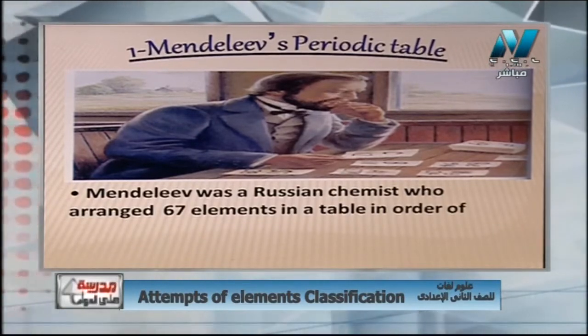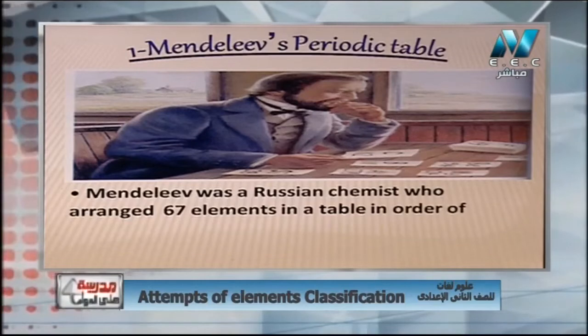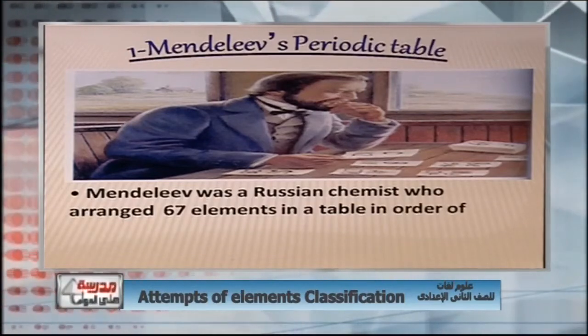He made a card for each element. On this card he wrote the properties of each element. He had 67 elements, and each element had a card. He wrote inside the card all the chemical and physical properties known at this time, like oxygen, its chemical properties, boiling point, physical and chemical properties. Then the nitrogen, all the 67. Why 67? These were the elements discovered in his age.